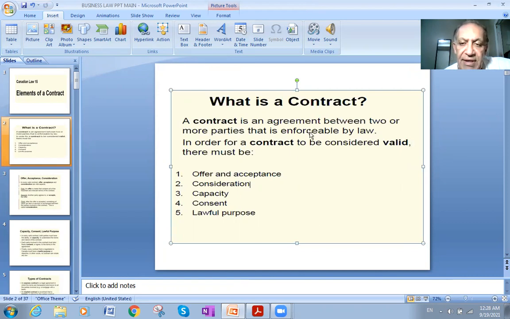A contract is an agreement between two or more parties that is enforced by the law. The law enforces it. It's an agreement between two parties. We have someone and someone, they agreed on the sale of this particular thing at that particular time and place. They agreed, okay, I am the seller, you are the buyer, and this is the material which we agreed that you buy from me.